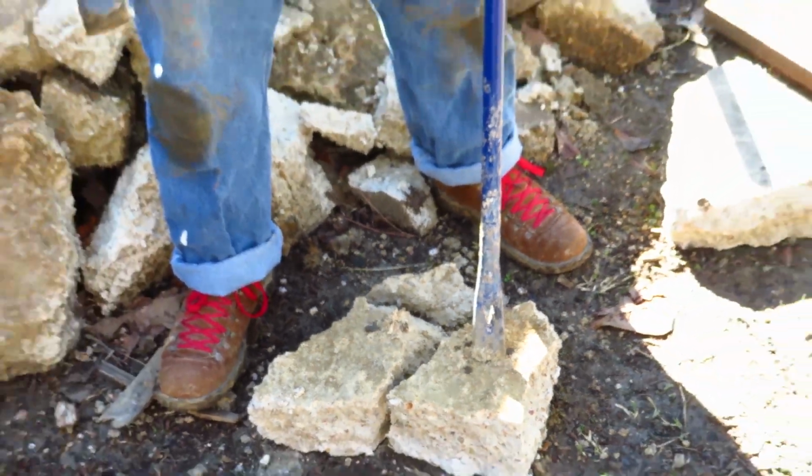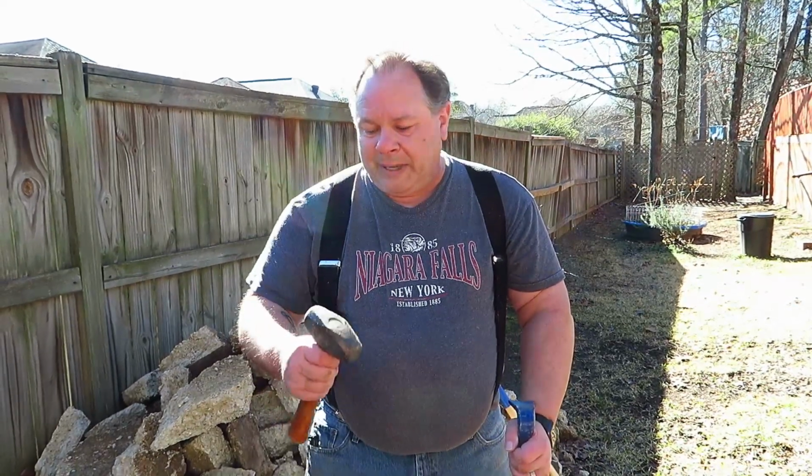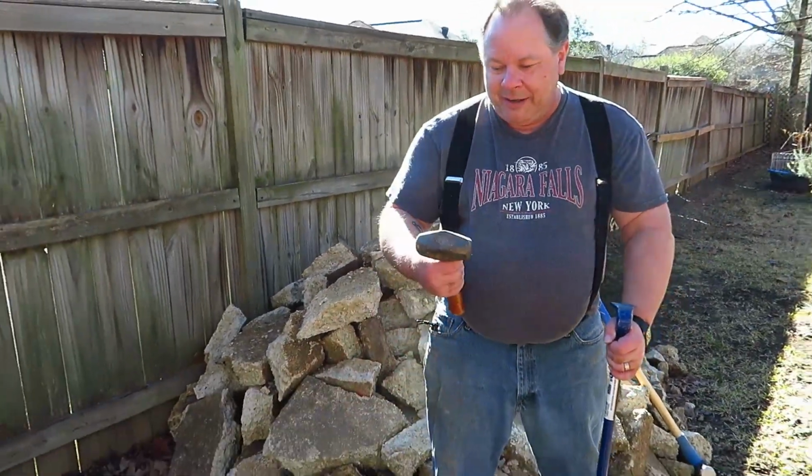Now, just imagine doing that 150, 200 more times, and you could pretty easily break through all this concrete eventually. And you don't have to spend any money on a jackhammer that you're never gonna use again.